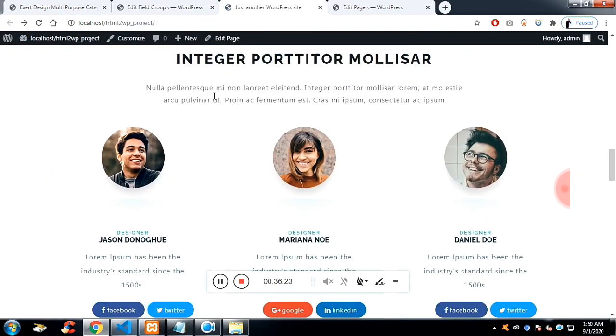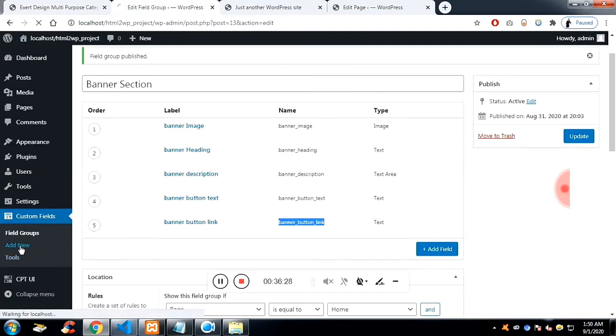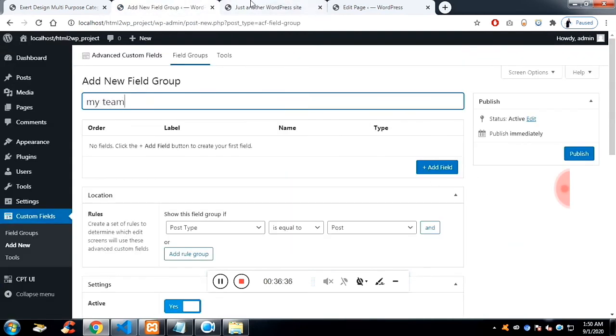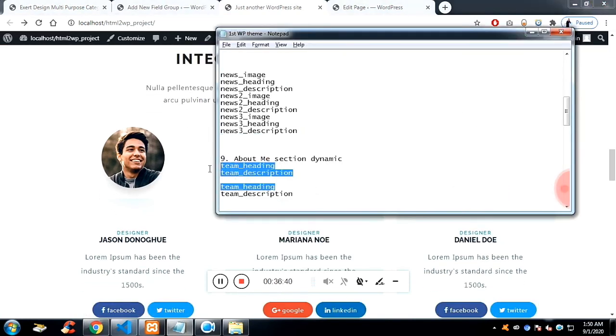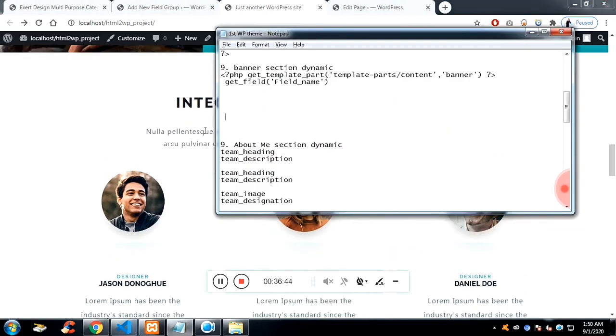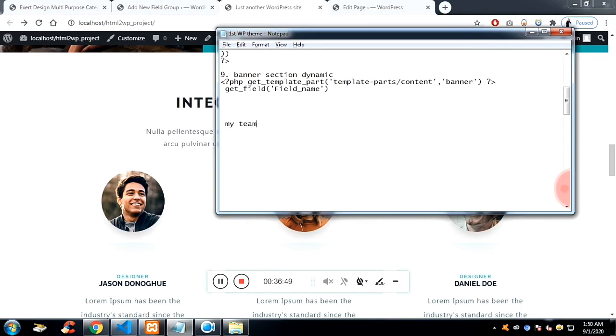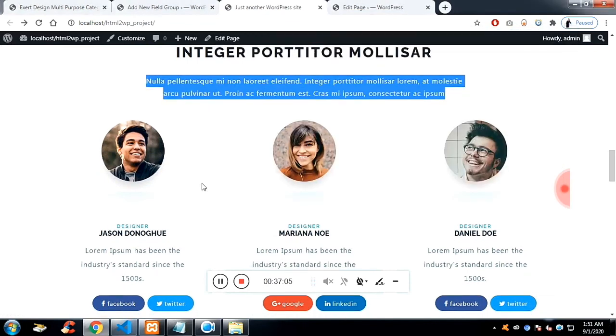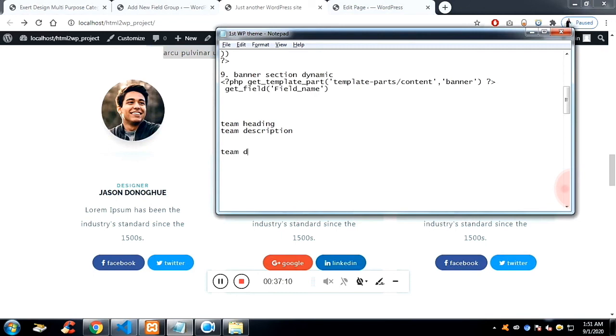Now let's work on the team section. For the team section, I have said that I would be using post types. So before using post types, let's create these two sections for the custom field. So here, team heading and team message, or you can have description as well. And on the post types which we would be creating, we need team image, team designation, team name. I know that's funny. You can have team member name. I'm preferring team name, team message, and team Facebook link and team Twitter link.